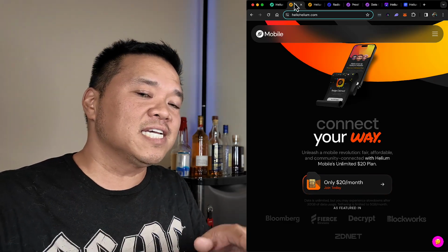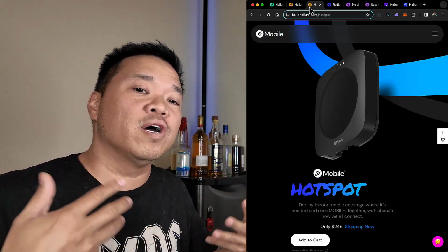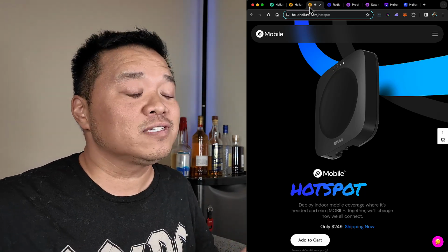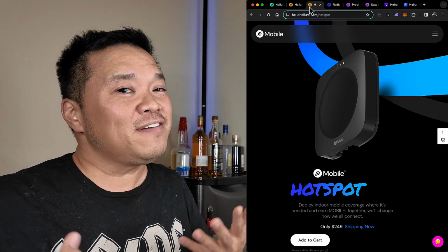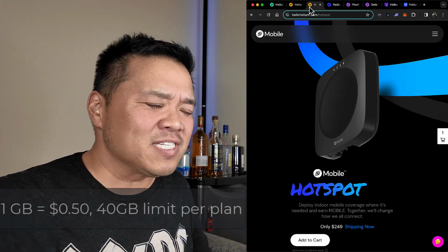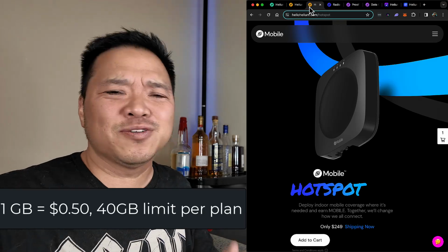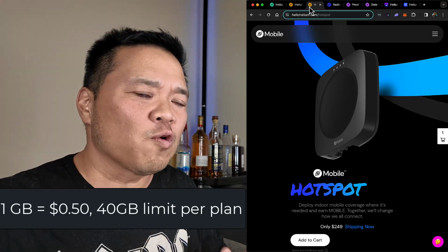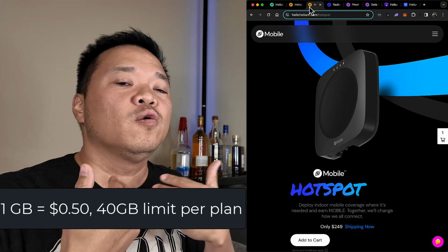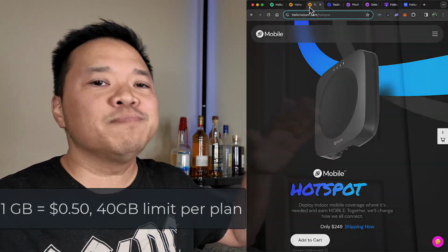But here's the thing. Like I said, this data gets shunted to their mobile hotspots when one is around. And so if you have this hotspot in, let's say, your house, you can basically pay for your service through the data. Now, the data is limited for some reason, and they don't update their documentation, so I don't know where this is coming from, but it's limited to 40 gigabytes. That's it. Once you hit 40 gigabytes, you've maxed out, and we as the owners of the hotspot don't get any more rewards past that, and that's on a monthly basis.